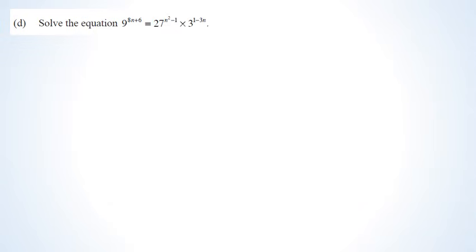So, in this question, you've been asked to solve this equation. It looks complicated, but in reality it is not, guys, because all you have to do is look at the numbers and see if there's a pattern. Obviously you've got these three numbers here, 9, 27 and 3. Now know that 9 we can write as 3 squared, 27 we can write as 3 to the power of 3. So what I'm going to do is replace 9 on the left hand side with a 3 squared.